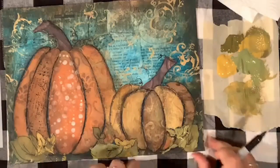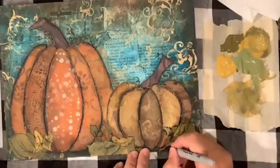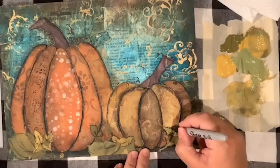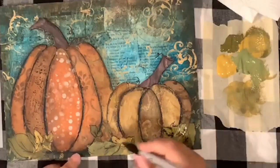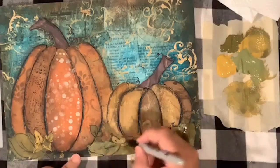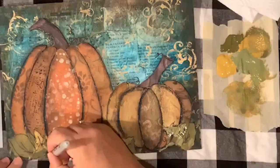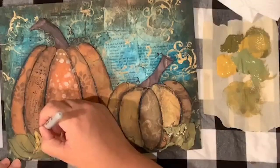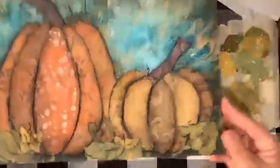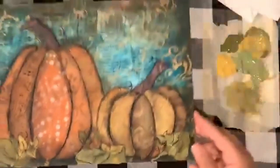Okay. I'm going to go back to my Sharpie, and I'm going to add some of those curly little tendrils on my leaves, too, here and there. So I'm just going to bring one around down here. Maybe coming off here. Not too many. I don't want to overdo it. So, pretty good.